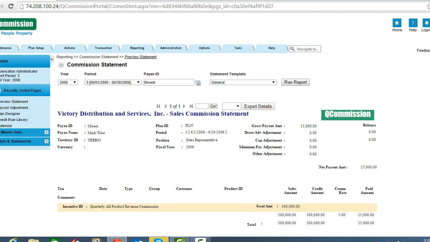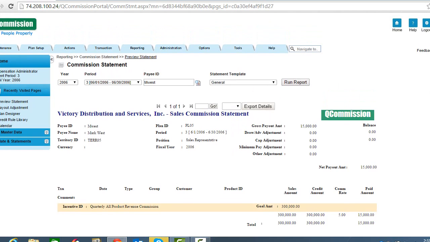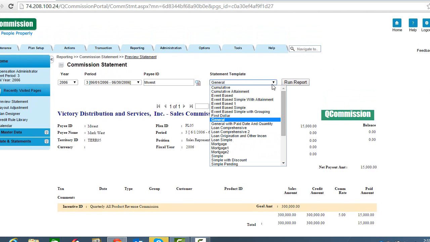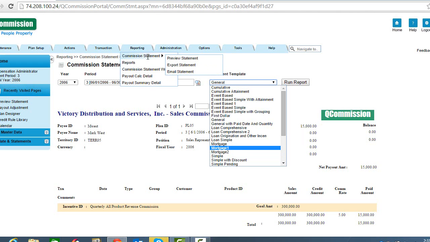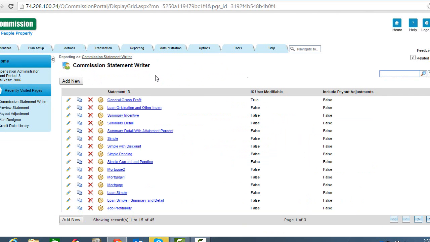This is one of the statements. Like it says, it's a general statement, and you could do others: cumulative, general, first dollar. There are all sorts of specific ones for mortgages. So it's a very powerful tool. And then, which I'll show you another time, you can actually go into that type of report, copy it to another one, and just modify it the way you want.